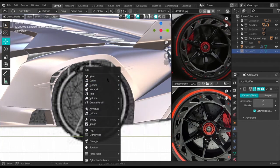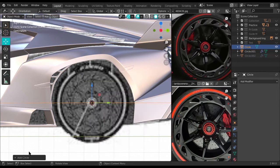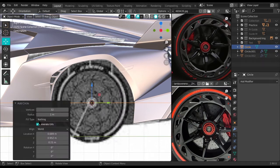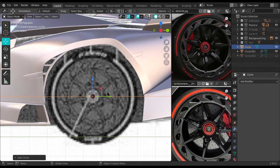So we start by pressing Shift A to choose a new object. Let's select circle and change the number of vertices to 28. It should be exactly 28 because we're going to need it to be like that.